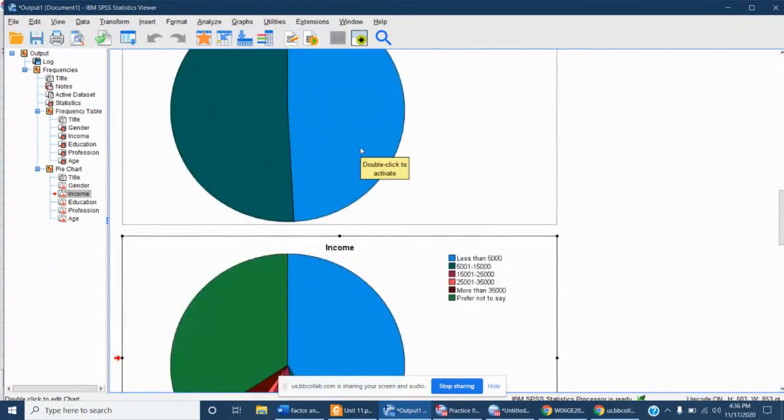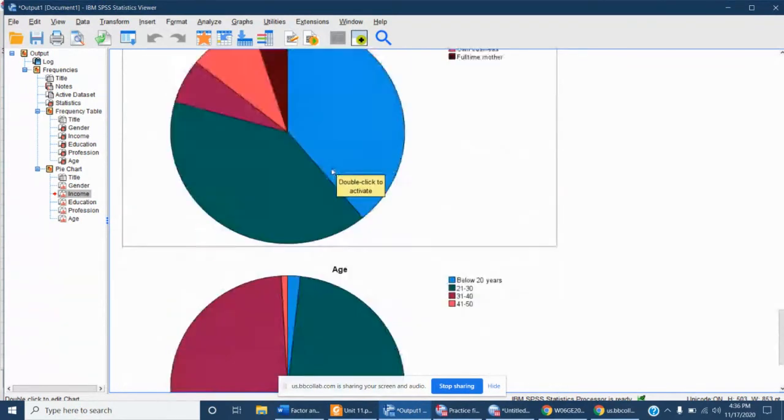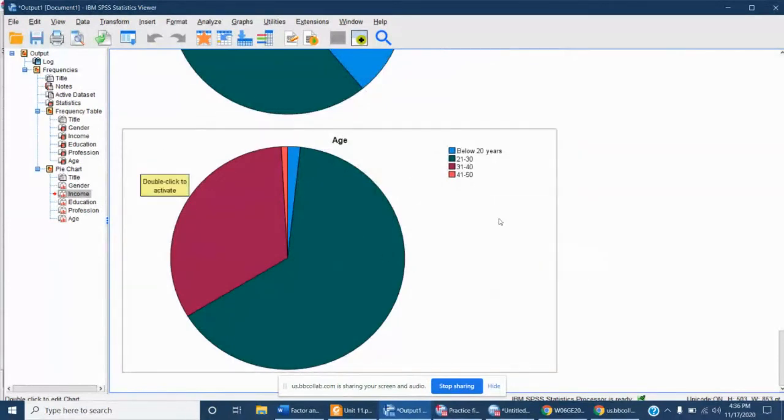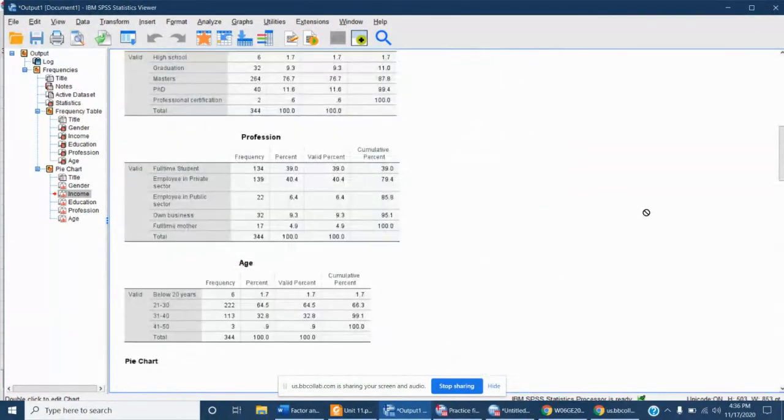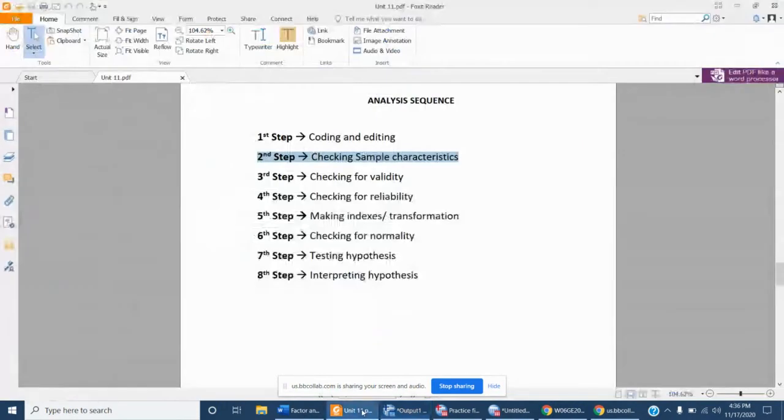So in your appendix part, you can use these pie charts to represent the composition of your sample. This is the first analysis that you need to do. You need to explain your sample characteristics. By reading your sample characteristics, I can fathom how representative your sample is and how generalizable your findings are regarding your research. So this is the first important analysis you need to do.